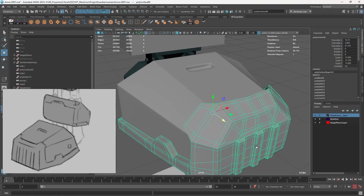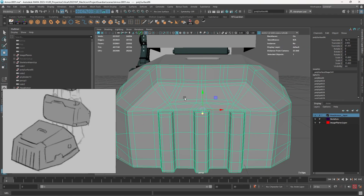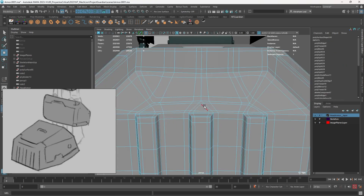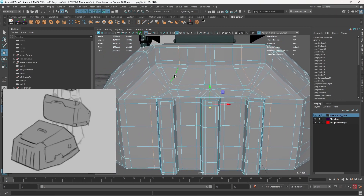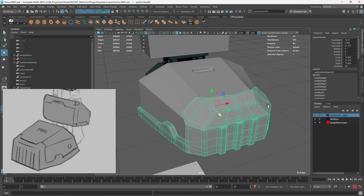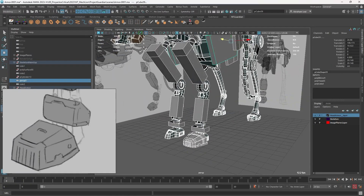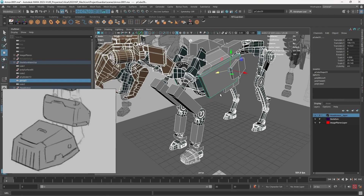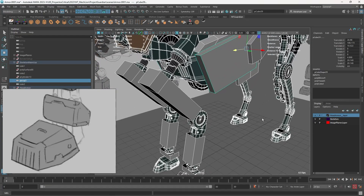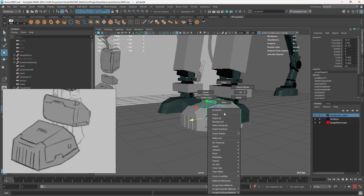That's pretty much it for this one guys — we got this very nice piece of armor, really hard-surfacy and tight. Some of you might ask: can't we eliminate some of the edge loops we added during the bevel? The answer is it depends, because most of them are actually supporting things we need. For instance, this edge is supporting the adjacent edge, and if we delete it things get slightly softer on that side. If performance becomes an issue you could try deleting some edge loops, but I wouldn't recommend it. We're almost at half a million polygons total. When we get into texturing it could get heavy inside Substance Painter, so we might need to export things as separate pieces.